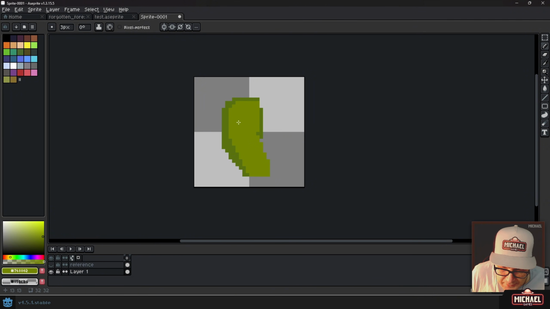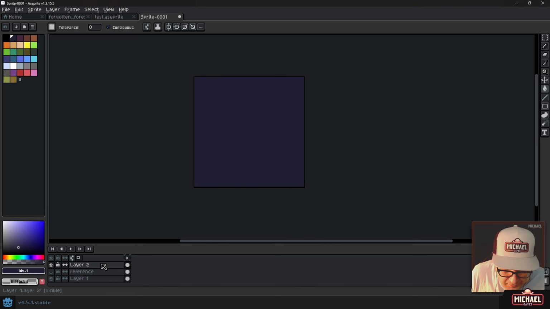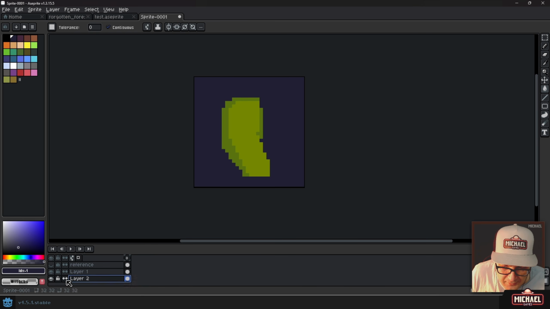And instead of changing this grid, another option for getting a different background is to make a new layer and then pick a color, any other color that you want, fill it, and then put that layer in the back. Then we can just turn that layer off when we export it because we don't really need it, right? But it'll just be there as a background.